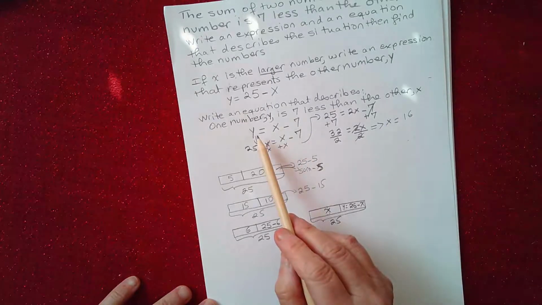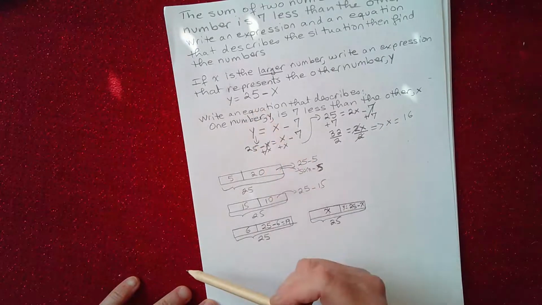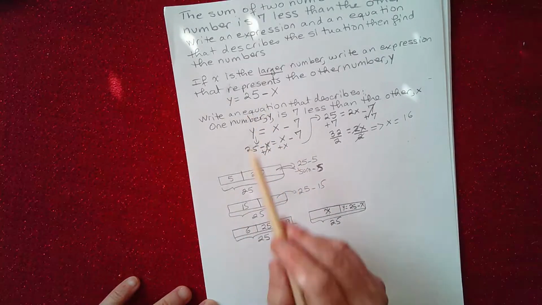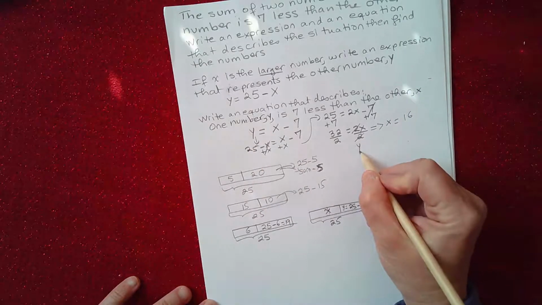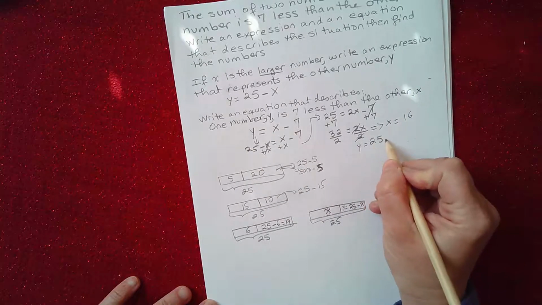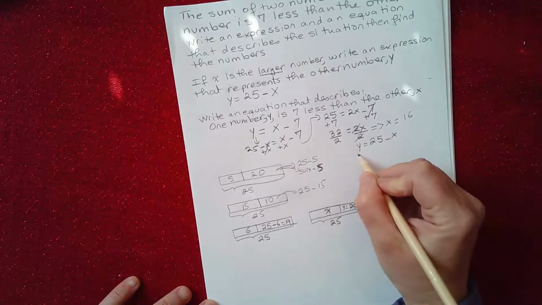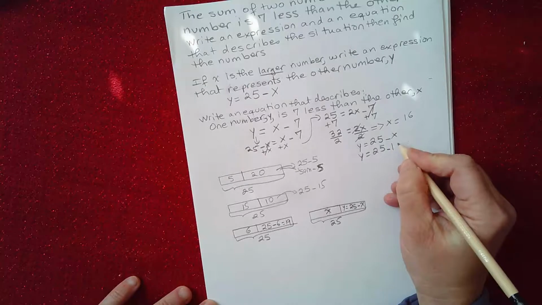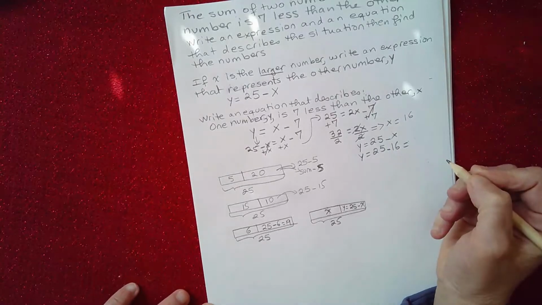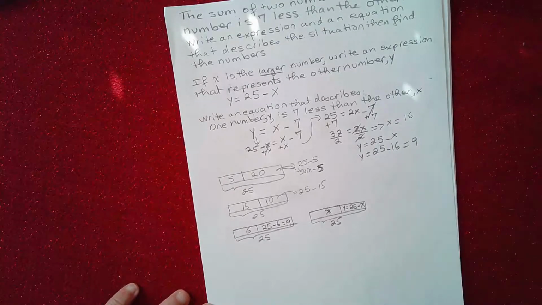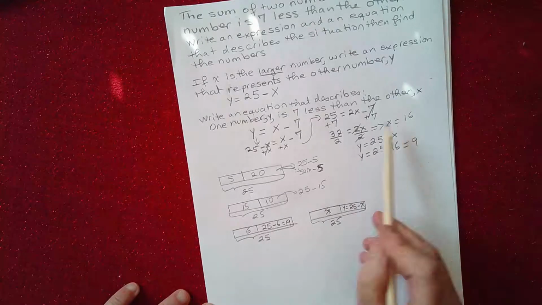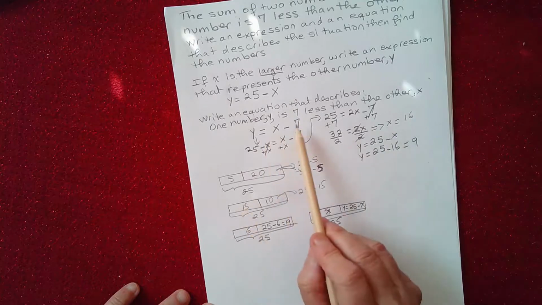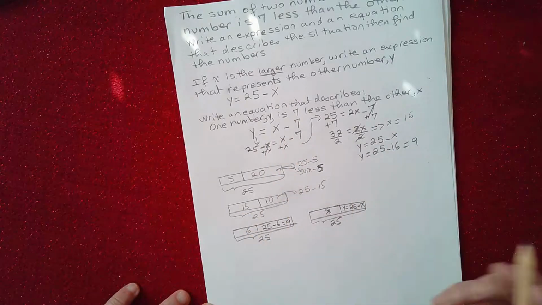I can plug it in here or here. It doesn't really matter. In this equation or this equation. So if I use the first one, I get y equal 25 minus x. So y equal 25 minus, I just found x to be 16. So 25 minus 16 is equal to 9. Should you have plugged in x in the second equation, you would also get the same answer. 16 minus 7 is also 9.